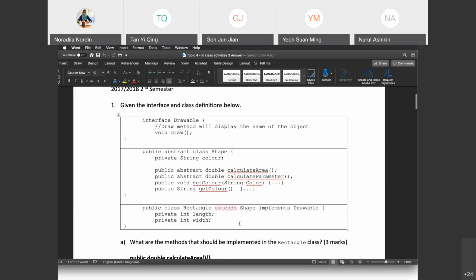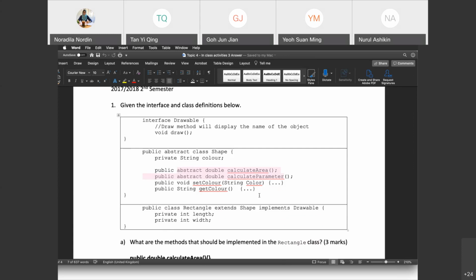So the question for the first one says what are the methods that should be implemented in the rectangle class? If we look over here, it says extend shape, implement drawable. So it should implement everything that is abstract. In this shape class, it should implement calculate area and calculate parameter.